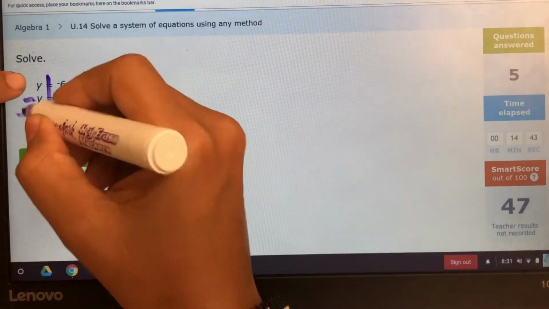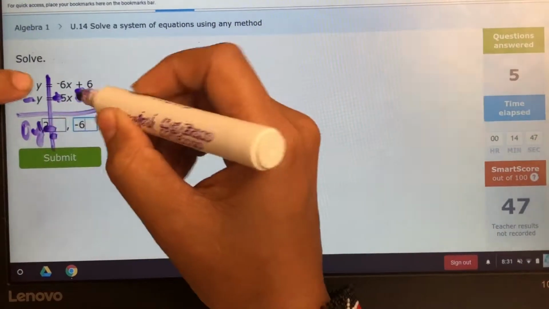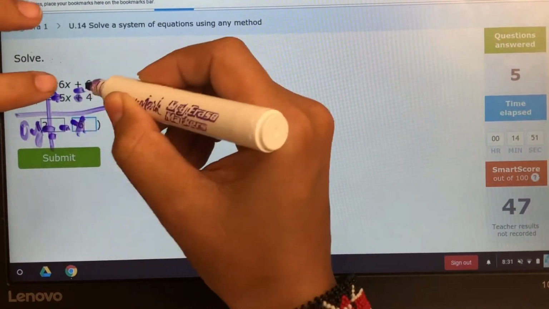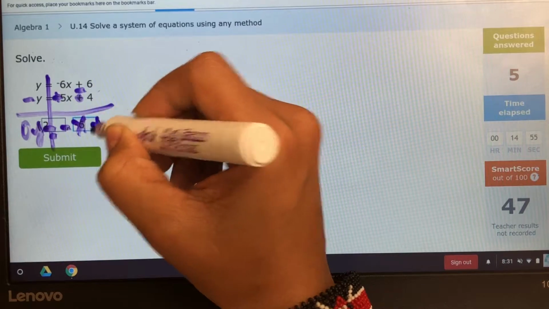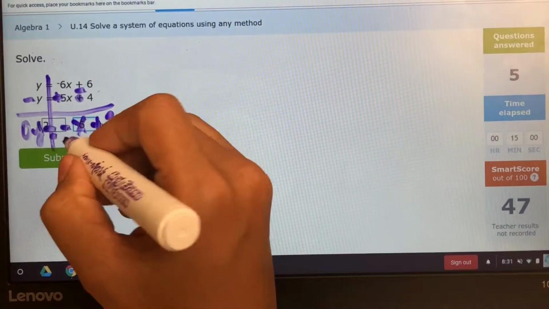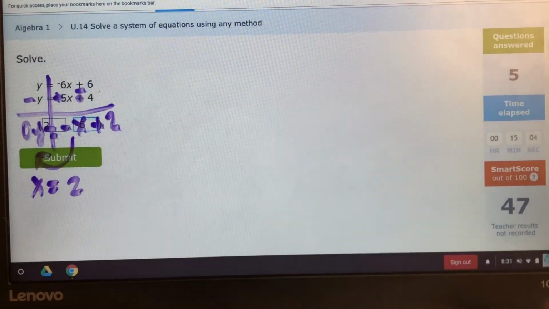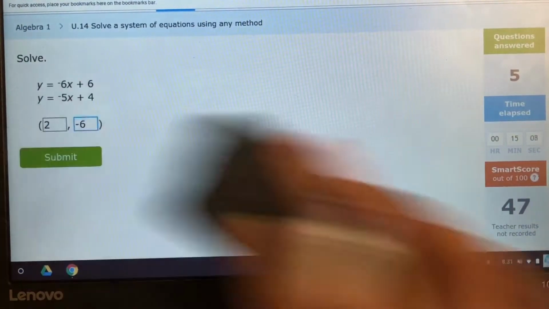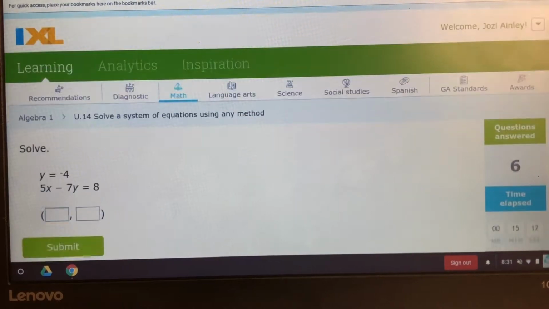So now when I add them, this goes away, so it's going to be 0y, or 0, equals, I have -6 plus 5, so it's going to be -x. And then I have 6 minus 4, which is going to be +2. Now, there's nothing on this side because 0y is a 0. So take this to the other side, it's going to become positive, so I have x is equal to 2. And now you take that 2 and plug it into the equation, and you still get the same answer. So that's what I'm saying, 3 different ways of doing the exact same question.